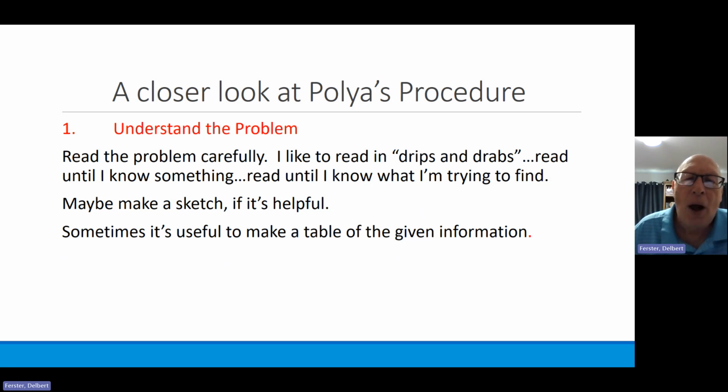All right, the biggest problem for a lot of folks is when you read a word problem, it's not like reading a Stephen King novel. You've got to read it in bits and pieces. The screen mentions drips and drabs. Read until you figure out something, until you can use it in some meaningful way. And that's how I think you and I succeed in terms of approaching word problems for solutions.